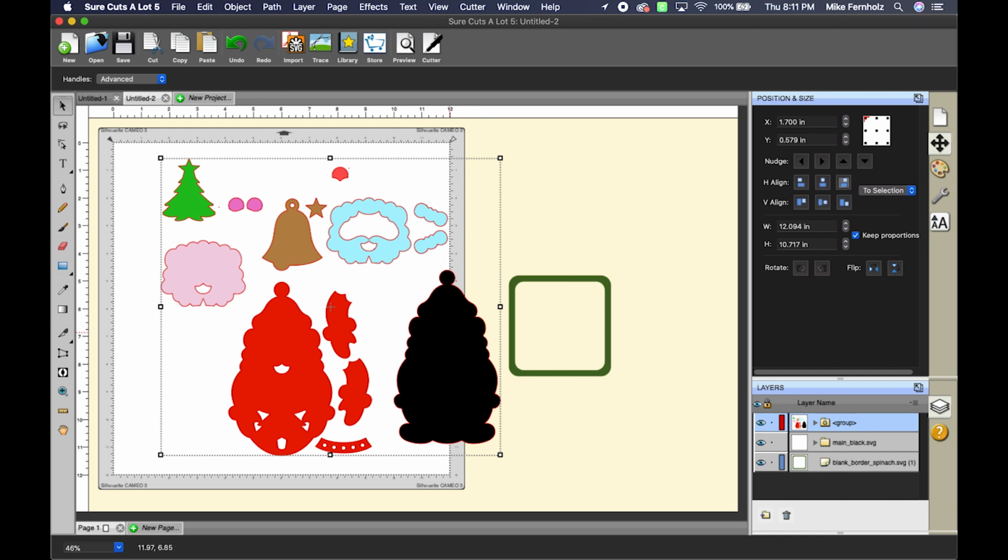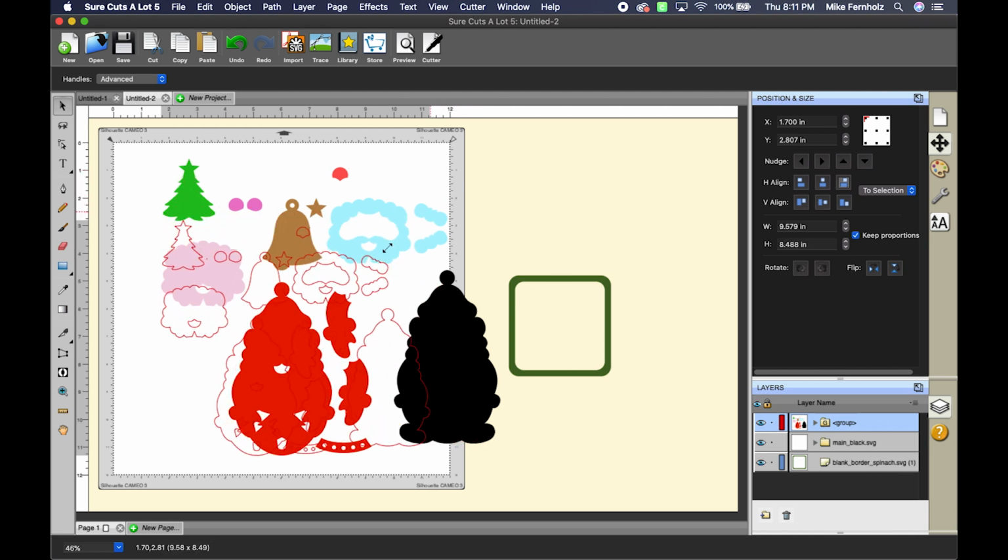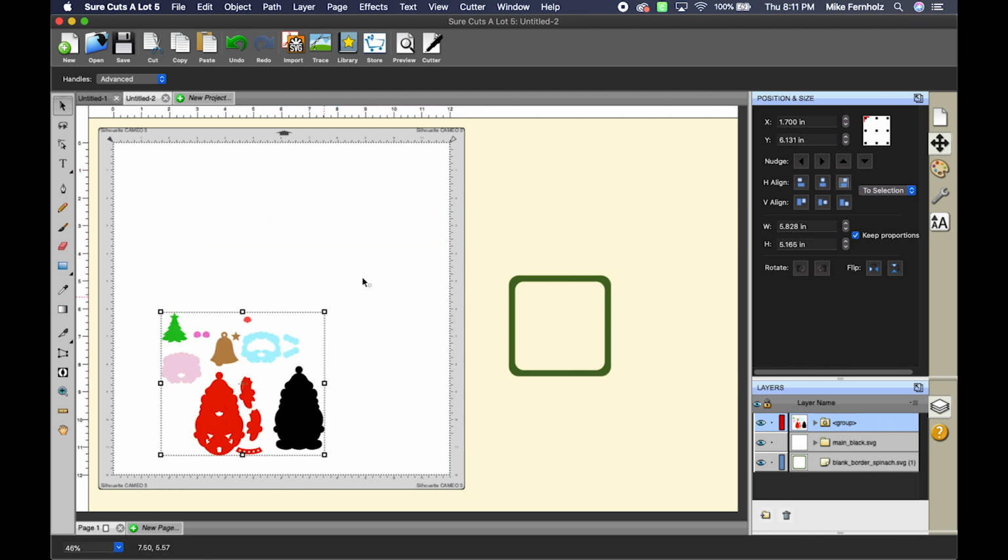So now what we want to do is resize these to fit inside this panel here. If I move my mouse up here to the top right hand corner, hopefully you can see that the arrow has turned to a double arrow. That means that I can resize this. Now if I hold my shift key in, it will stay in proportion, and I can slide this all the way down. And you can see everything went together.